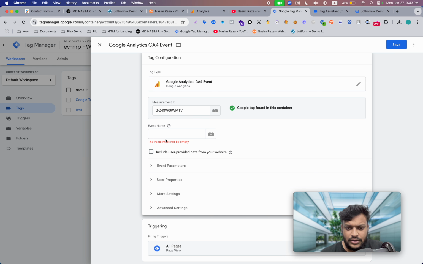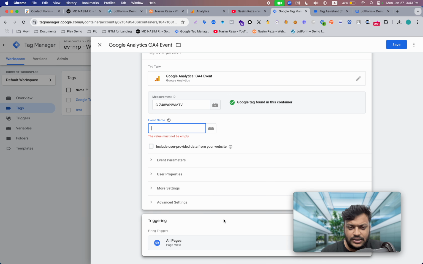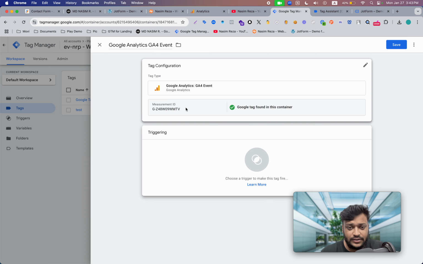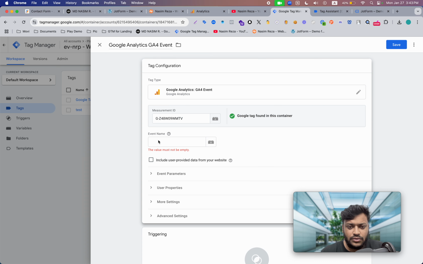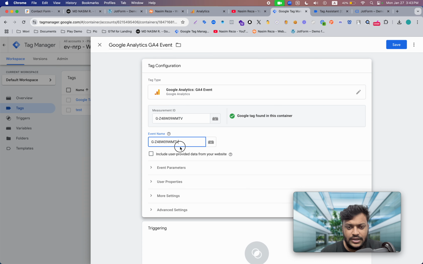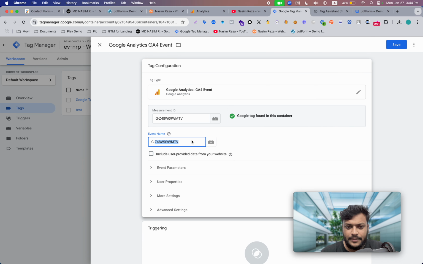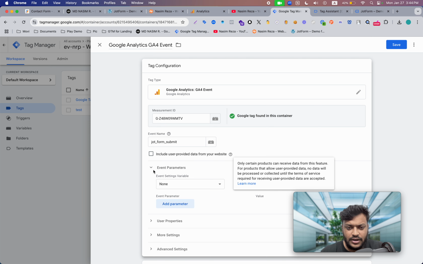We didn't send the event name yet. Basically you can send the page view event for all the pages, but I'm not making that event. I am going to make a custom event. I want to send the exact same name that I got from Jotform. So copy it and paste it here, and I don't want to send any parameter.